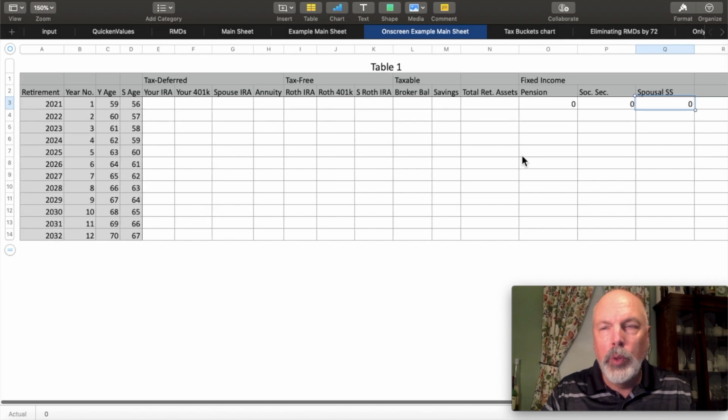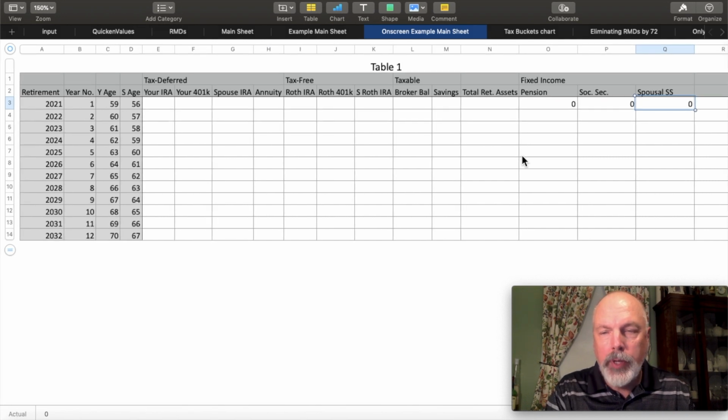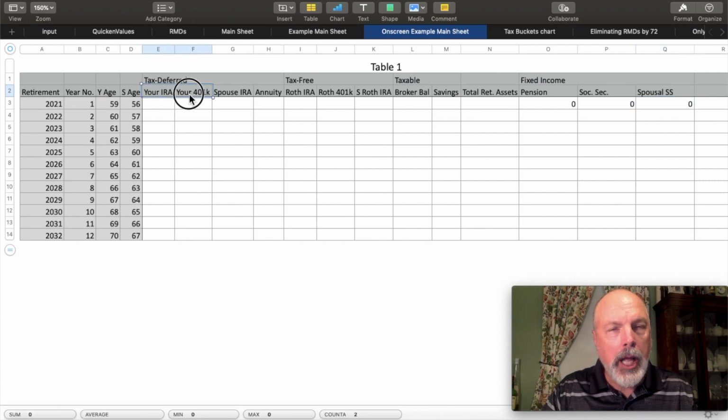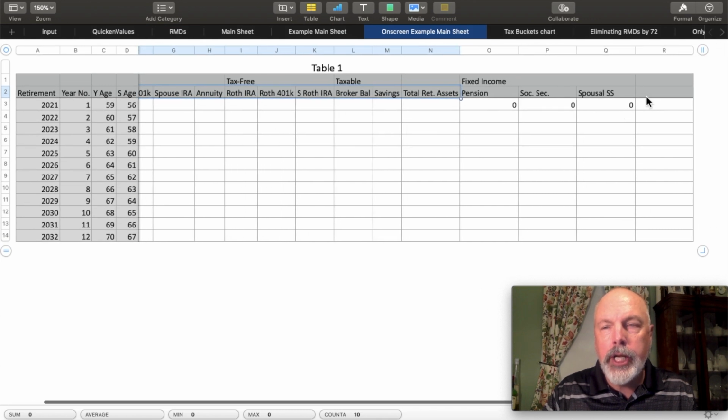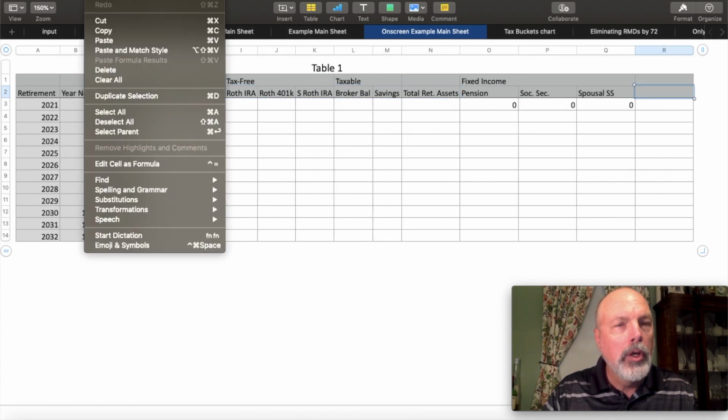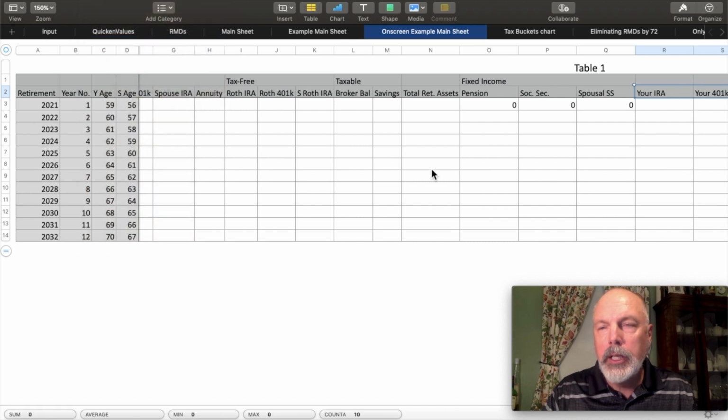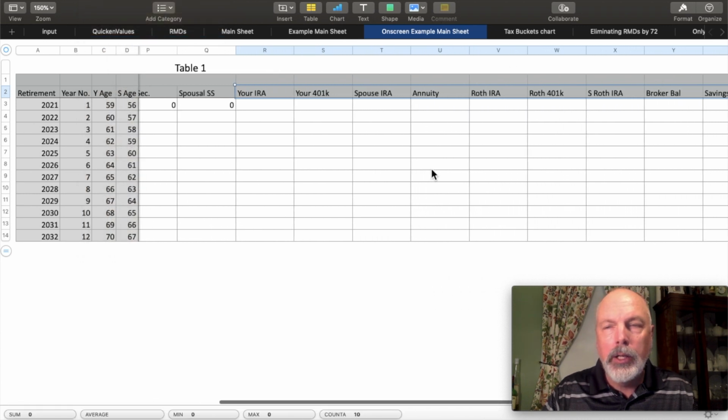Now the first thing to do is now create a set of column headers for withdrawals and deposits to the accounts. So I'm in retirement, there won't be any new deposits into my IRA or 401k, but there will be in Roths, brokerage and savings. So I'm going to gather all of these headers and I'm going to copy, and then I'm going to come over here and paste. And that will create new column headers.